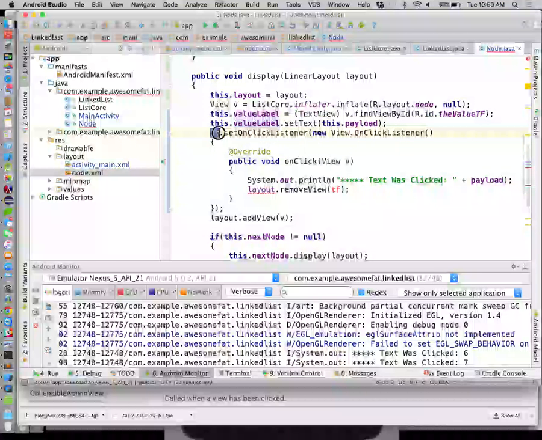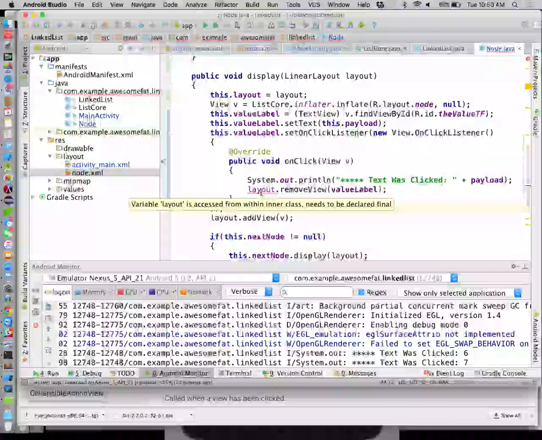We'll set our value label's OnClickListener. And then we can say layout dot, it won't be this.valueLabel, it'll just be valueLabel. Oh, it's going to get confused with that guy.